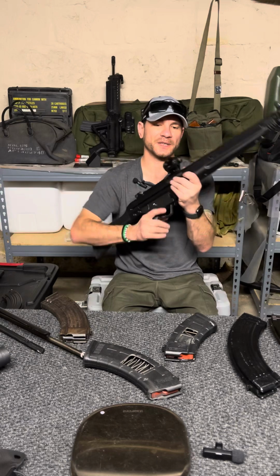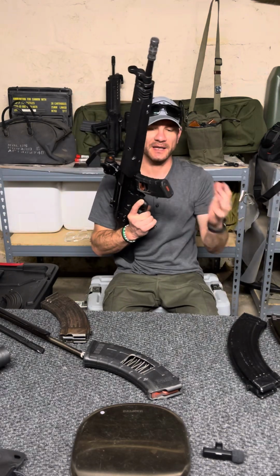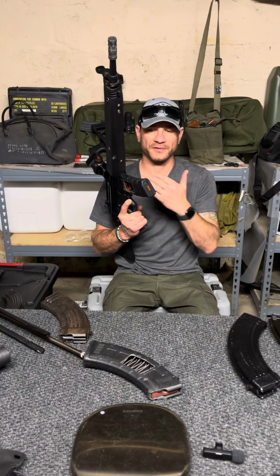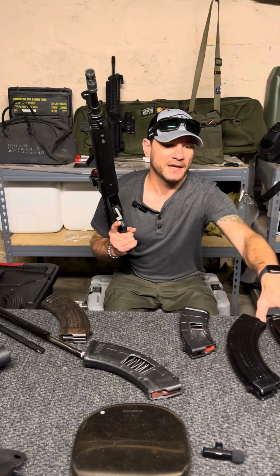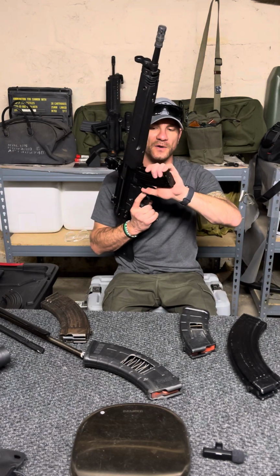One of the other pros, in my opinion, is also kind of a con: the magazine compatibility. I have firearms that run off proprietary mags that are 10 times more expensive. So having an AK platform that I do have to stick with PMags is not really a big deal to me. However, in my collection, I have a lot of other mags that work with this firearm.